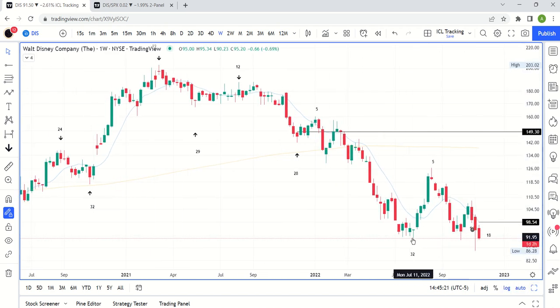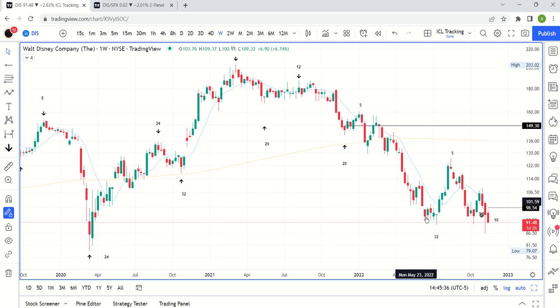And so this last weekly cycle ended on week 32. That was the week of July 11th. We then rallied for 5 weeks, and then we came down, made a lower high, and now you imagine we're going to make a lower low below this wick here. And as a coincidence, the last weekly cycle that was 32 weeks long also topped out on week 5. You can quibble and say, wait, was this actually the weekly cycle low? Well, sure, but then this was the rally. Either way, you have your weekly swing low. You're going to have weekly swing lows along the way, and you can quibble about which is the cycle low. But if you notice the pattern of feeble rally and then fail, feeble rally, fail, right?